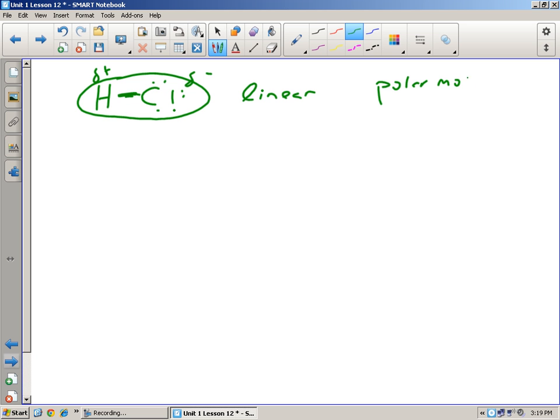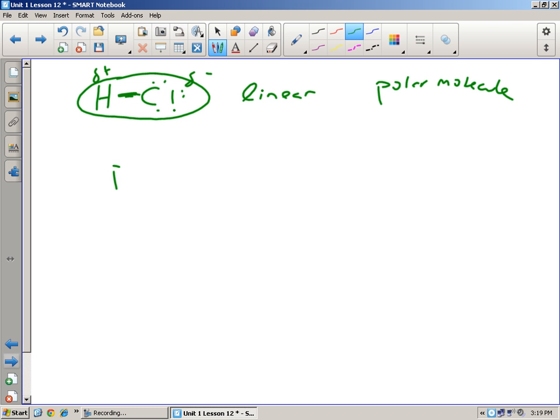All right. Ultimately, the question is, is there any other force to cancel this one out? And the answer is no. We've got H to Cl. There's a difference in electronegativity. It's going to be not only a polar bond, but the molecule as well. It's a polar molecule. It's got a negative end and a positive end. So it's most certainly polar. I don't have a name for that. I don't really have a general formula. Like I said, if I had to name it, I'd probably say it's linear-ish, right? But other than that, that's pretty much all I can tell you.